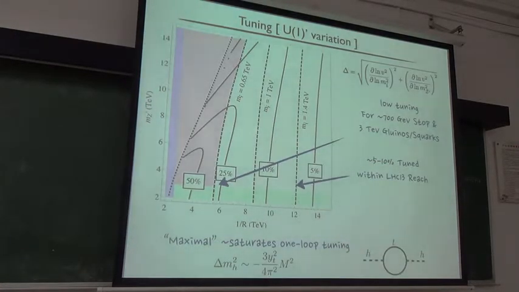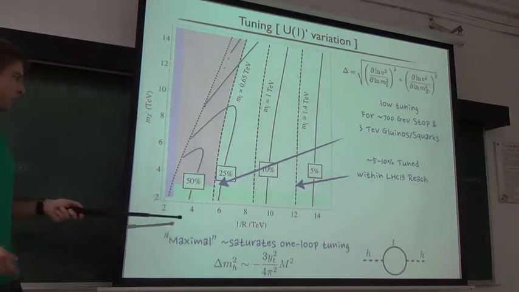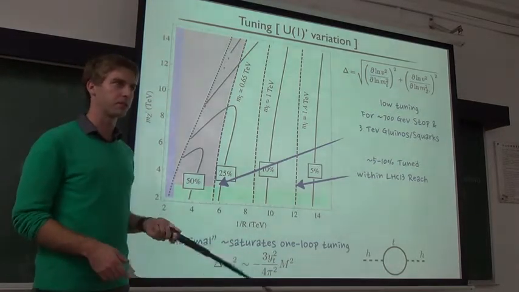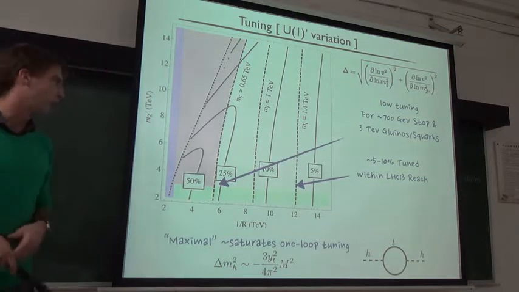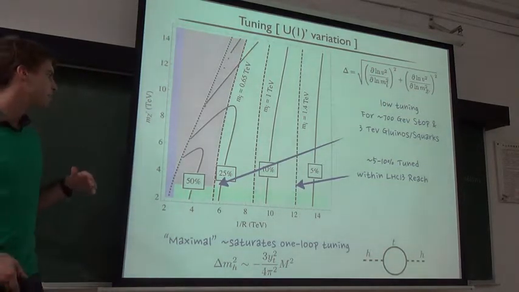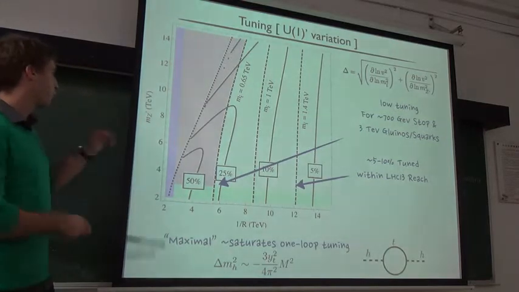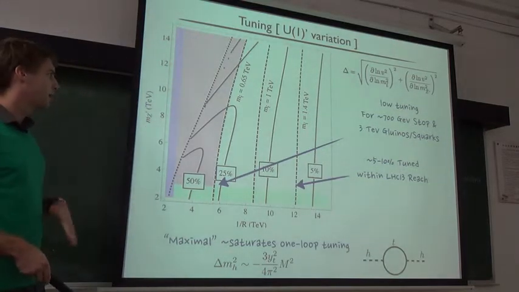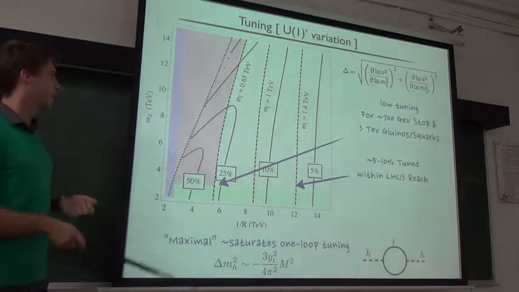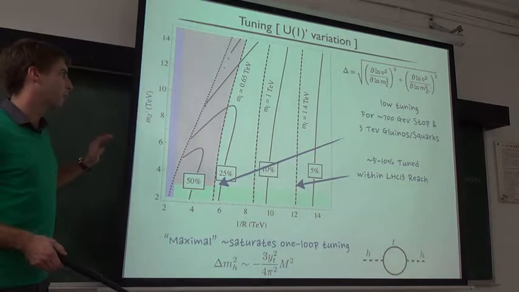Okay, so the overall interesting plot you can make is, as a function of the size of 1 over r of this extra dimension, so the mass scale of these extra states, what is the tuning of these models, and compare it to experimental limits. And then this vertical axis will be, in the particular model I've chosen, there's an extra gauge boson that there are limits on as well. But that won't be important.